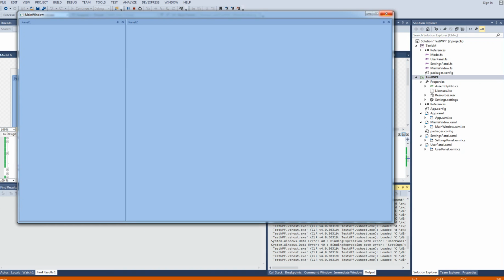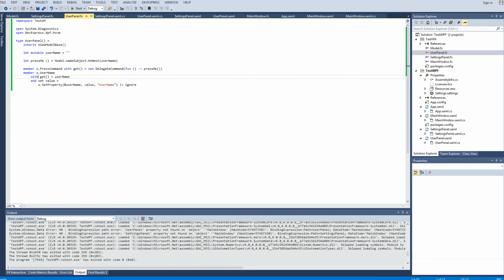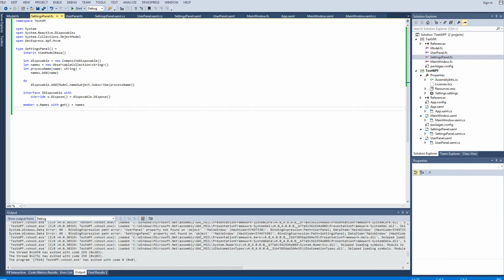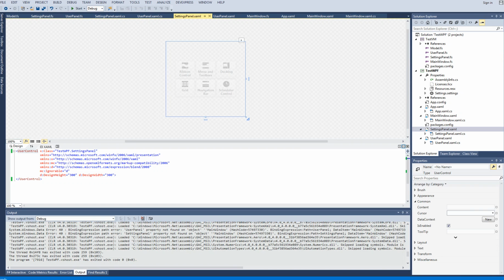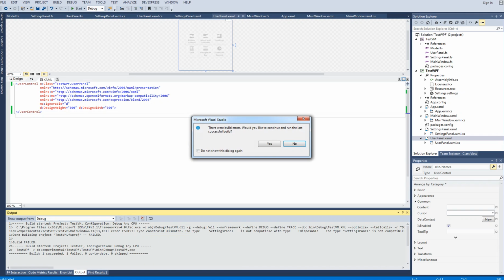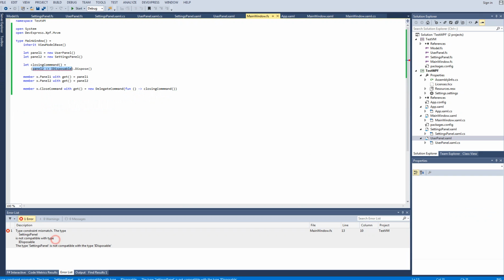Okay, so that's good. I don't need any of this code, so I will remove that. And same thing here. And therefore, the bindings should be removed as well. Oh, they're already removed. So this should still work, or not. What's going on here? Oh, it's not disposable anymore. Alright, so this is not going to do anything then, at least for the moment.